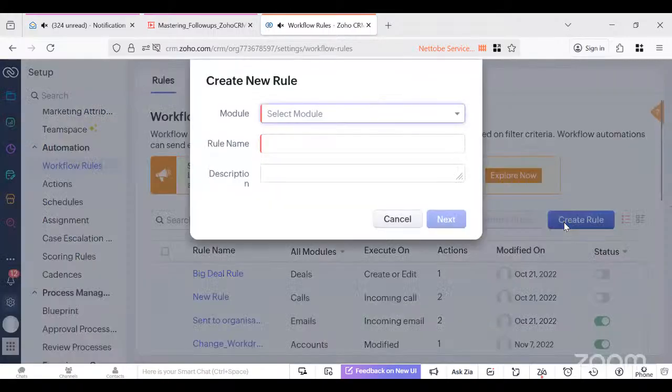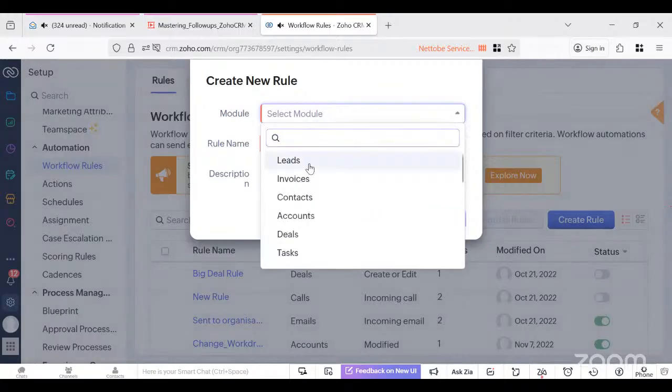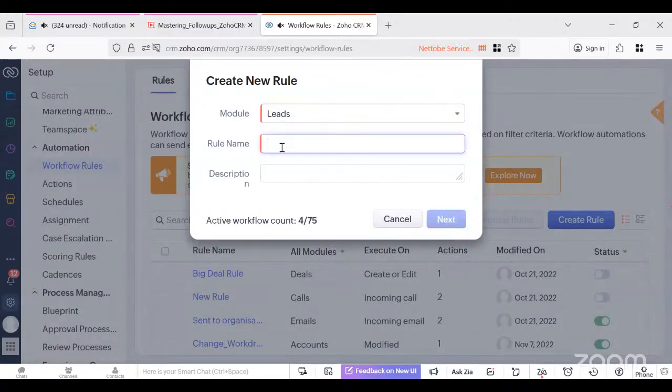We want to create a workflow that says if a lead has not been contacted for 5 days, it should create a task for the salesperson or the person in charge to be able to contact that person. So I select it from the leads module. I name the rule name as follow-up reminder, 5 days.